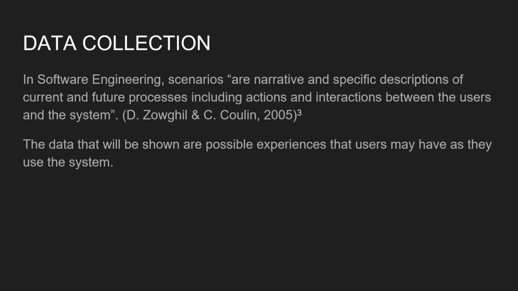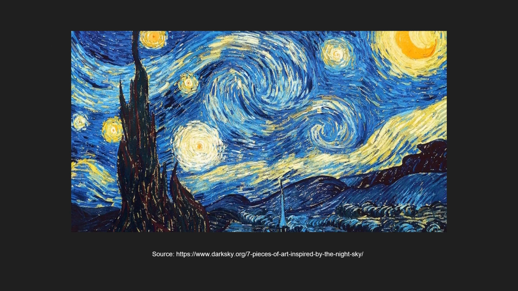So Zogel and Colling describe scenarios as narrative and specific descriptions of current and future processes, including actions and interactions between users and the system. So it's really interesting to gather data using scenarios because they are actually possible experiences that the users may have as they use the system.